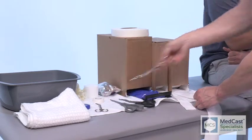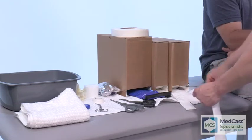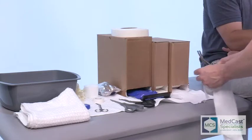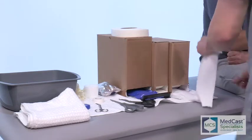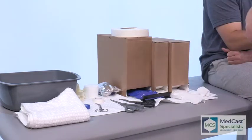I'd like to take things all the way back to the basics. So simple definition, radial gutter, ulnar gutter. If you're on the radial side, thumb side, it's a radial gutter cast. It's a gutter because it's incorporating some of the digits. Same thing on the ulnar gutter cast. It's going to be on the ulnar side, but the gutter part incorporates the digits.